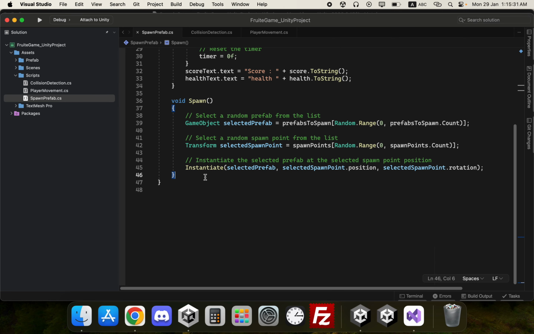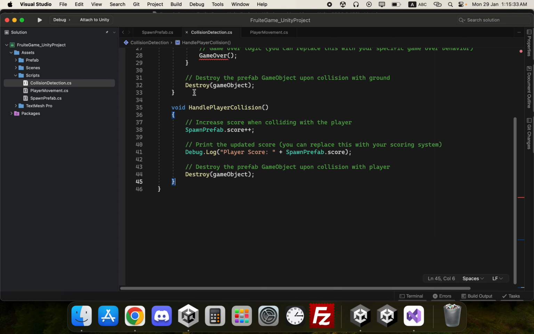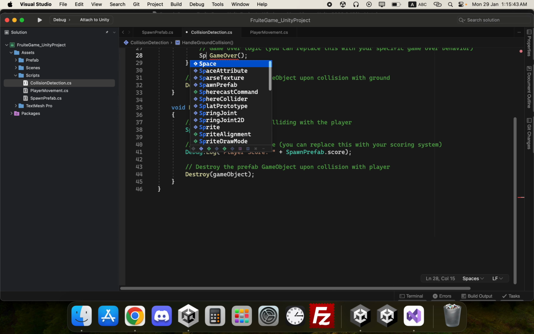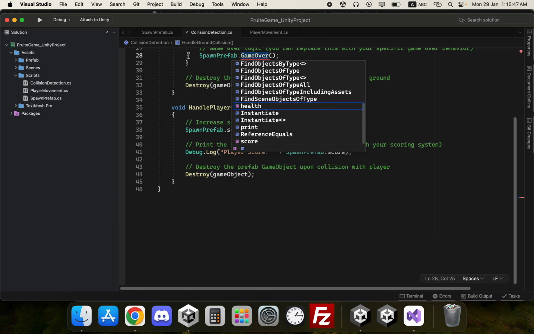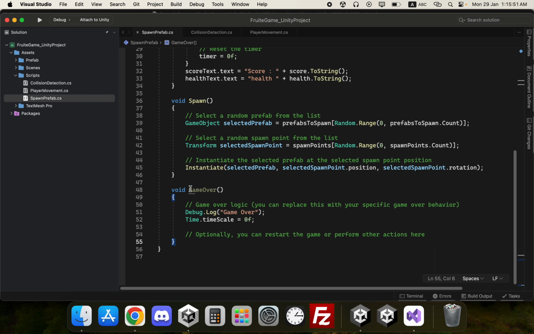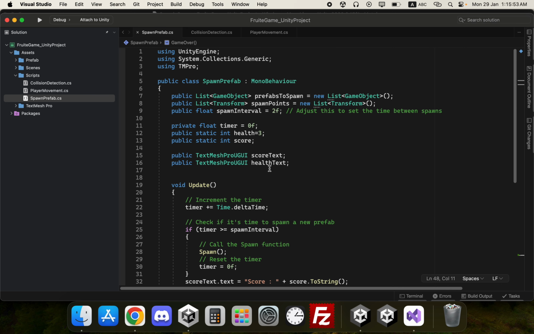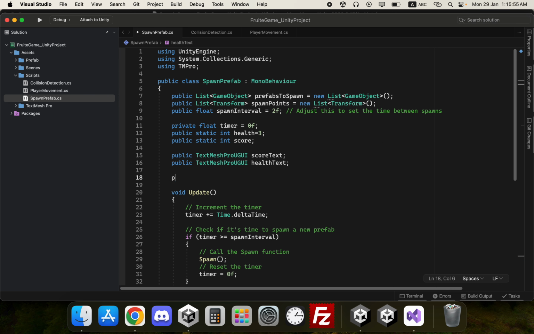Yeah, that works also. So we'll make it spawn prefab dot game over. But for that we have to make it an instance. Let's make the entire script an instance.